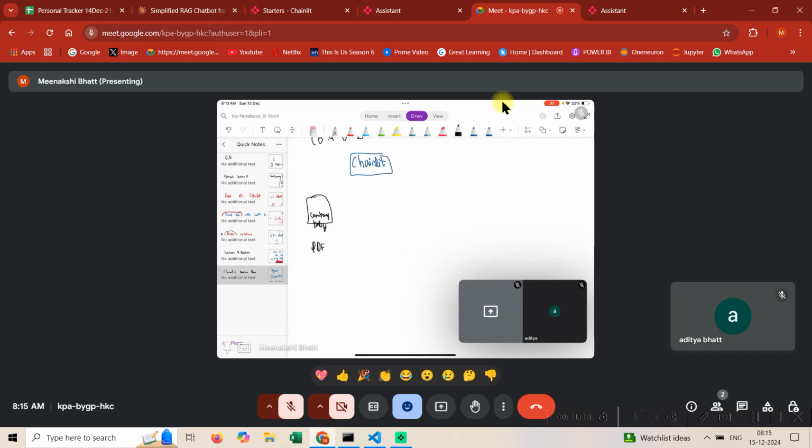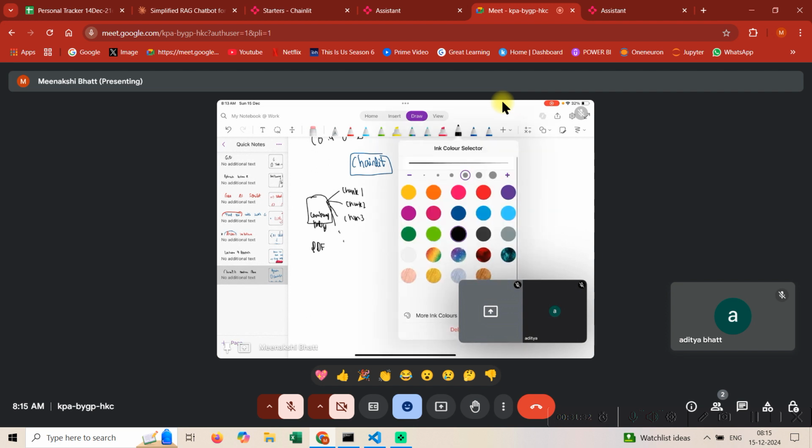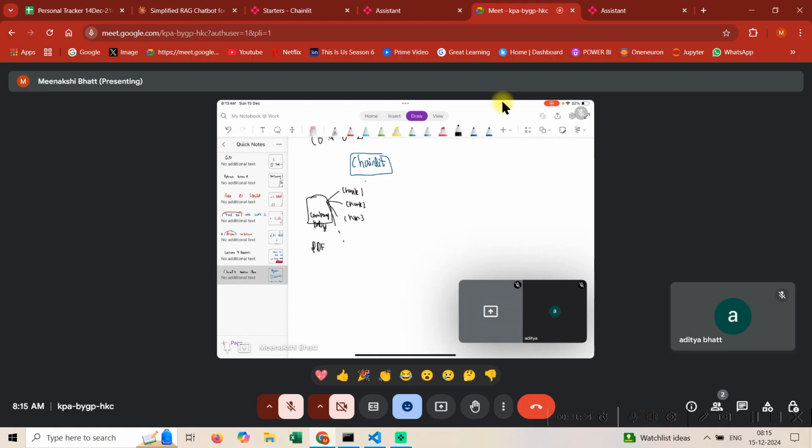The first thing we did is we created a few chunks of it: chunk 1, chunk 2, chunk 3, and so on. Then we convert all these chunks into embeddings. How are we doing it?